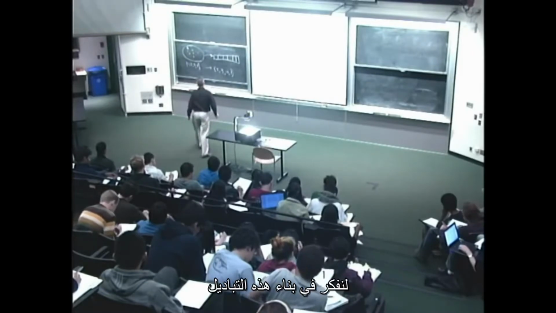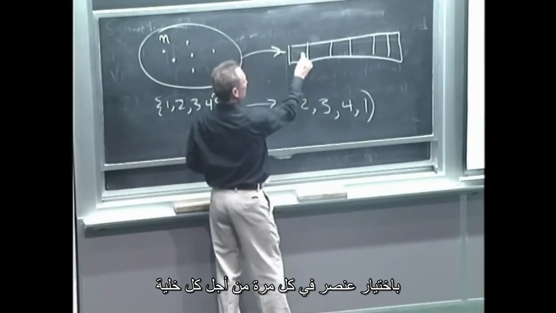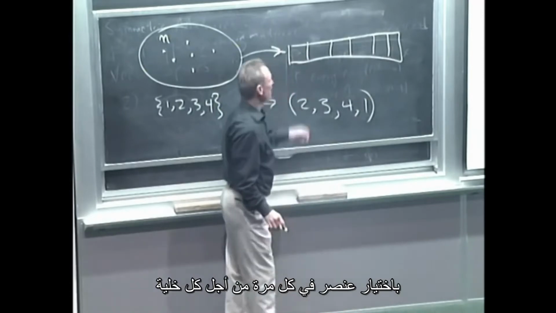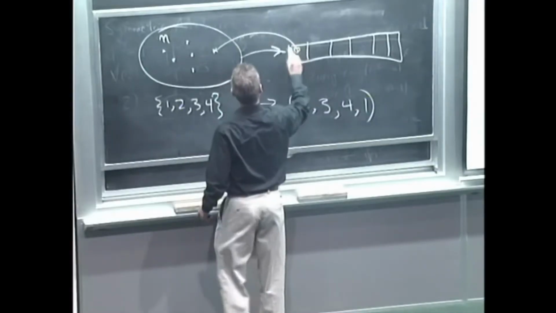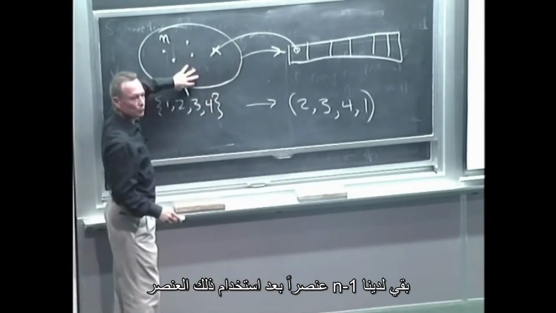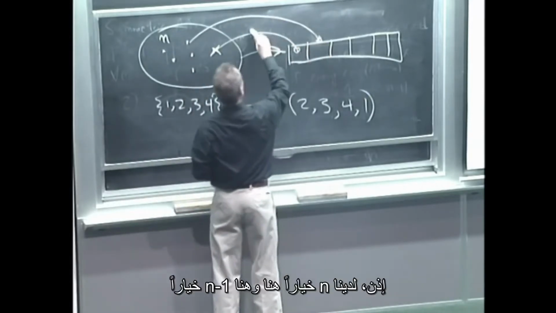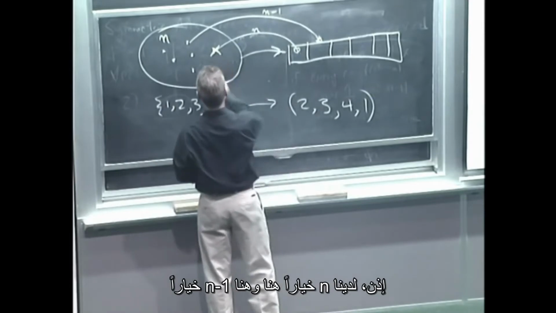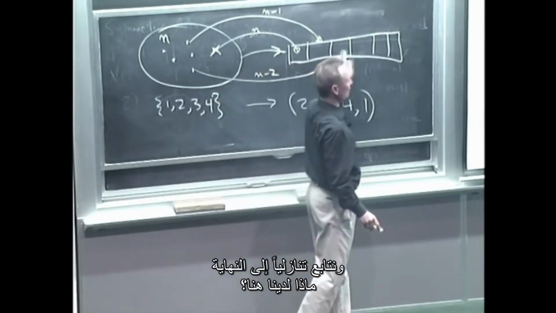Okay, let's think about building this permutation by choosing one at a time which of these elements goes into each one of these slots. How many choices for the element that goes into the first slot? Well, we can choose any one of the available elements, so we have n choices. Having used up that element, we're left with n minus 1 elements, and we can pick any one of these and bring it into the second slot. So here we have n choices, here we're going to have n minus 1 choices. Then for the next one we'll have n minus 2 choices, and you go down until the end.